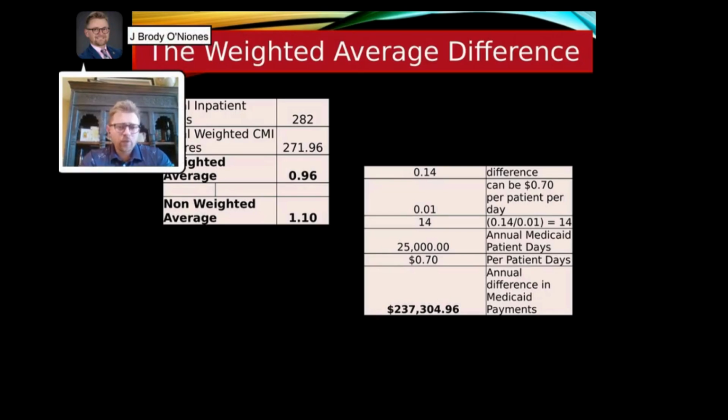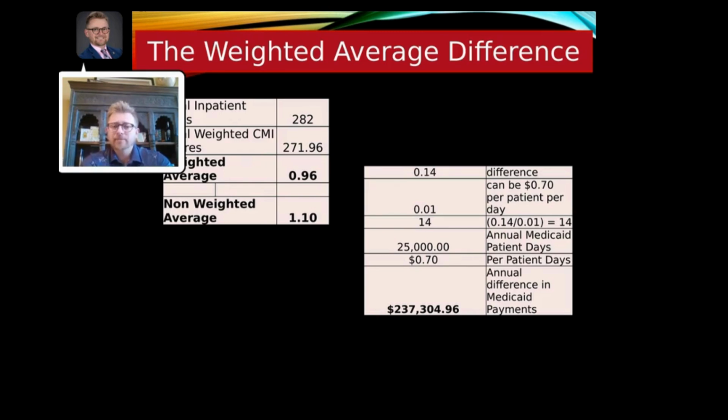All right. So why does the weighted average matter? I remember when I was learning this stuff, I was at Indiana Wesleyan, taking a specialized course in healthcare administration, and I remember thinking, "Boy, that's a lot of work for a very small difference, right?" Because this table is the same. The weighted average is 0.96, the non-weighted is 1.10. That is a pretty small difference. At least I thought. So why does it matter? Well, because we're working in a world where a 0.01 difference is pretty significant.